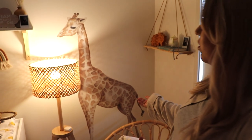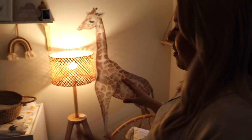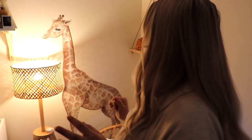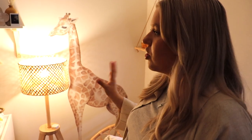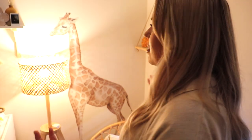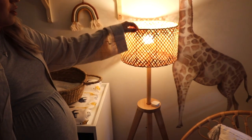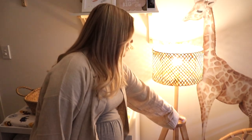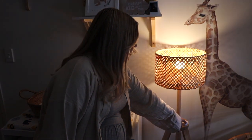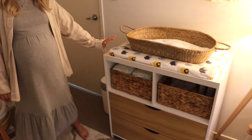This guy on the wall is a wall decal from Little Ray Prince. We really loved the animal theme for Ben's room, and I wanted some kind of wall decal but nothing too crazy because this room isn't very big. This lampshade is from Adairs but the stand is from IKEA, and I got a little dimmer for it.